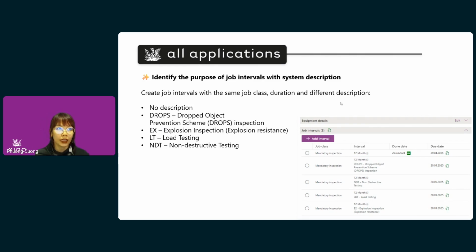By using these job interval descriptions, you can create jobs with the same job class and same interval, which was not possible before this release, and then give them a distinct name so that you can distinguish between the job intervals.